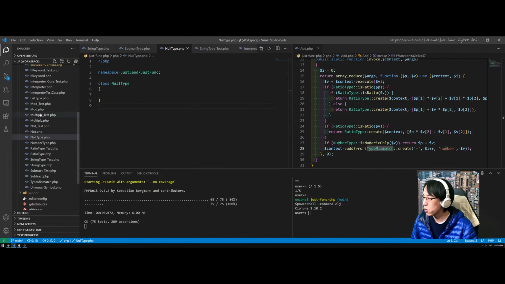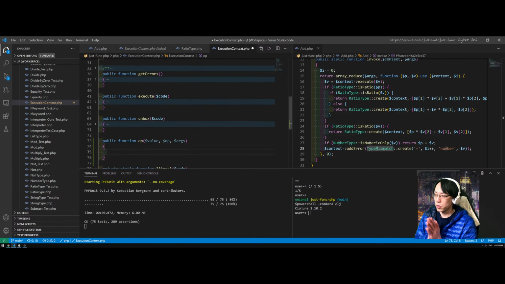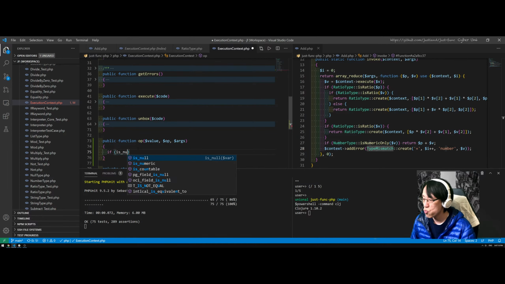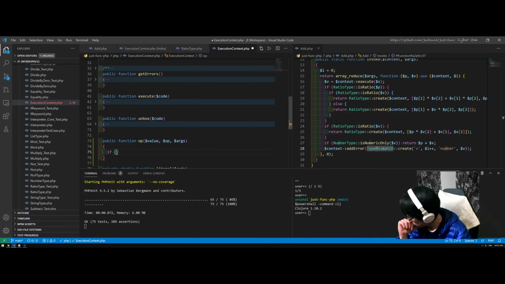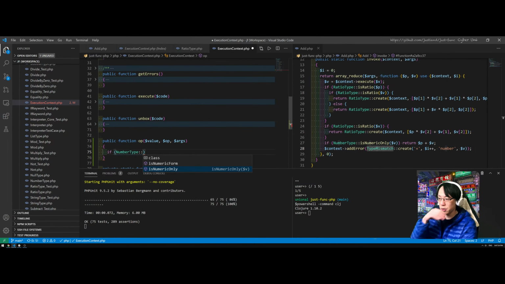So let's go back to the execution context. So now here, let's see. Actually, instead of is number, I say was a number type. And then I used to have these two functions, is numeric only and is numeric form.